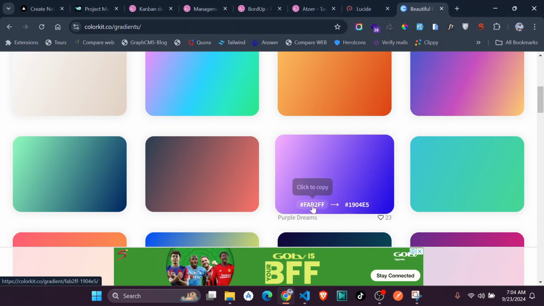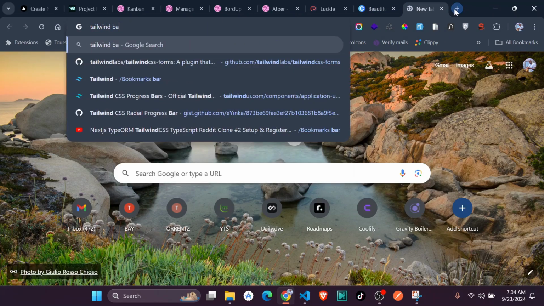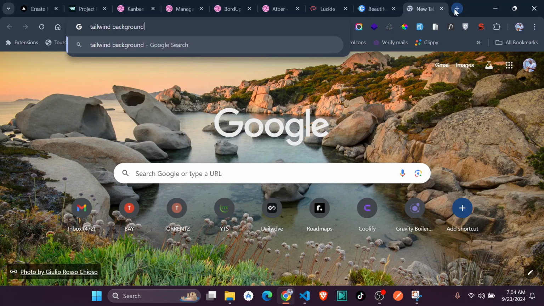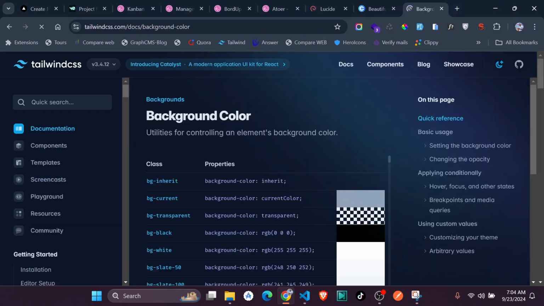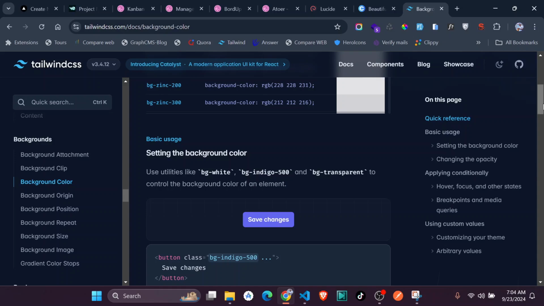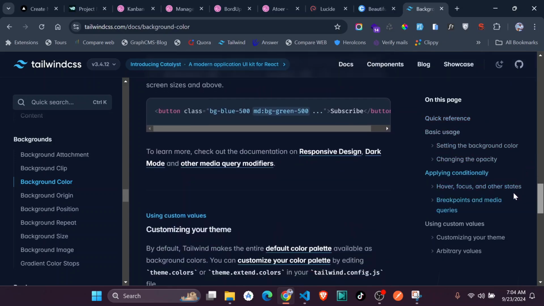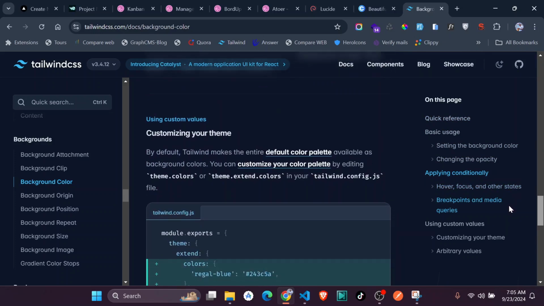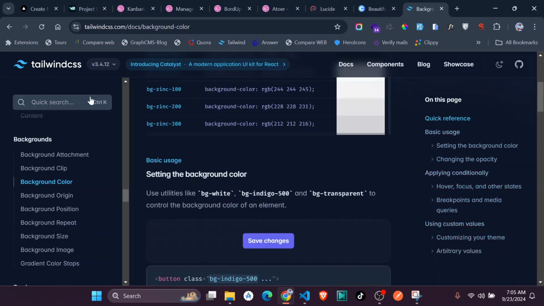How do we specify this? Go to Tailwind backgrounds. Okay, just scroll down to where we have the actual gradients.